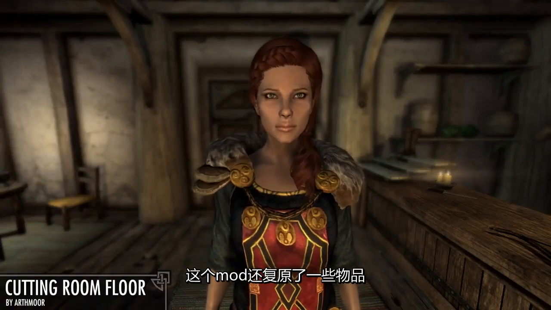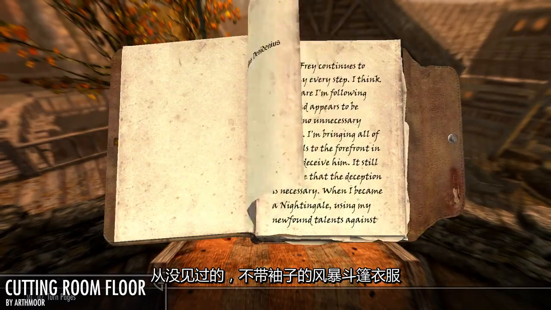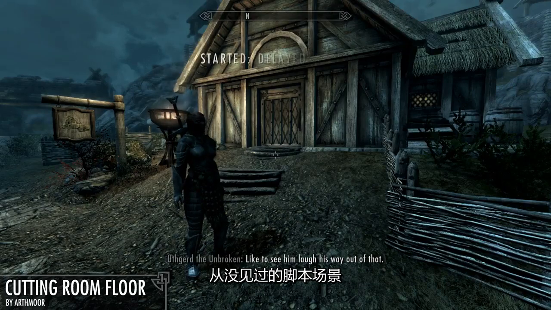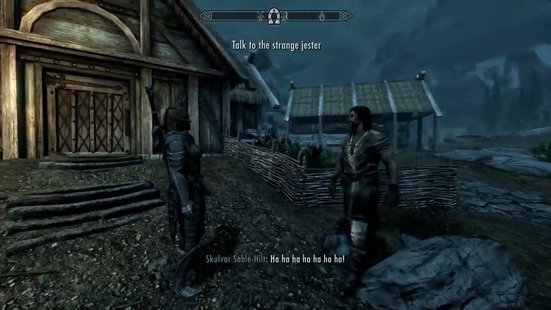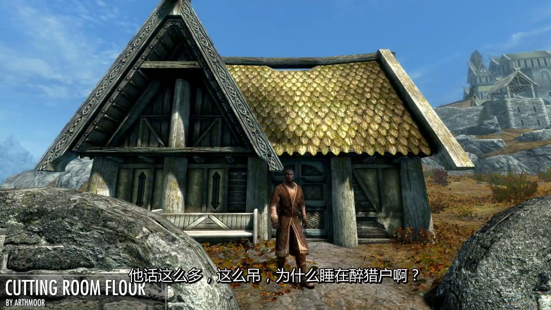The mod also adds back a bunch of items, whether it be notes, journals, a never-before-seen sleeved version of the Stormcloak Cuirass, never-before-seen scripted scenes, locations like Nazim's house at Chillfurrow Farms. He talks about it all the time.